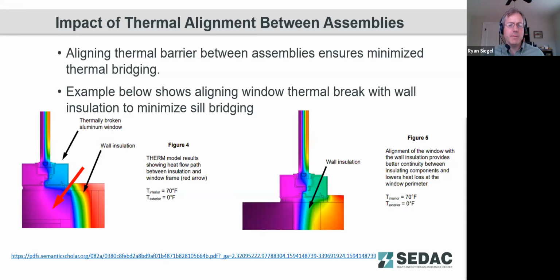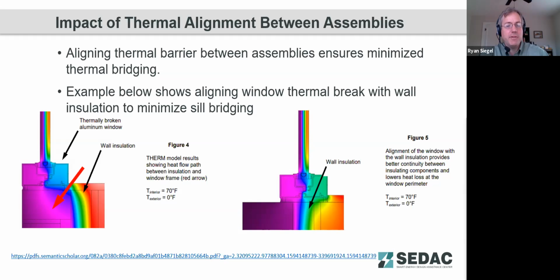So, something else that we need to call out is particularly where you have your thermal barrier in the wall and fenestration, and making sure that we align that window's thermal break with the wall insulation, because we need to make sure that we are minimizing that heat transfer.